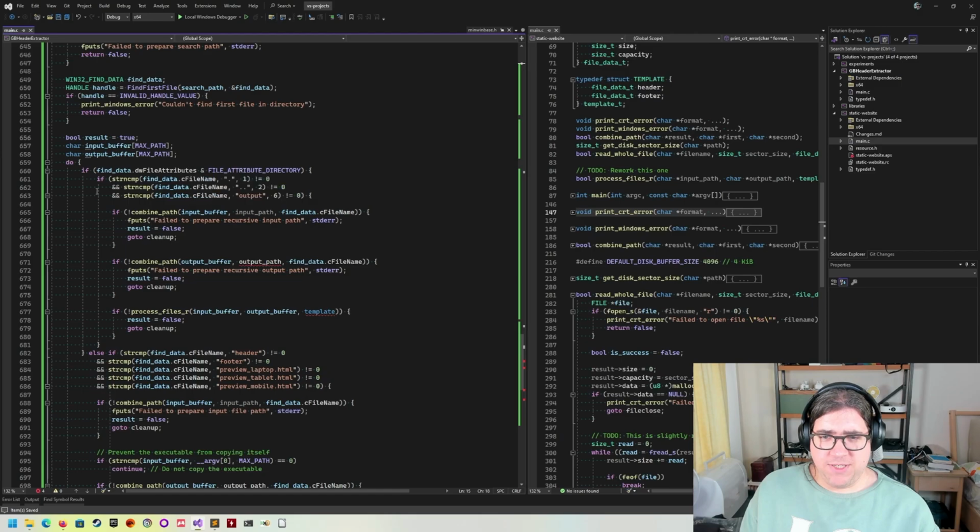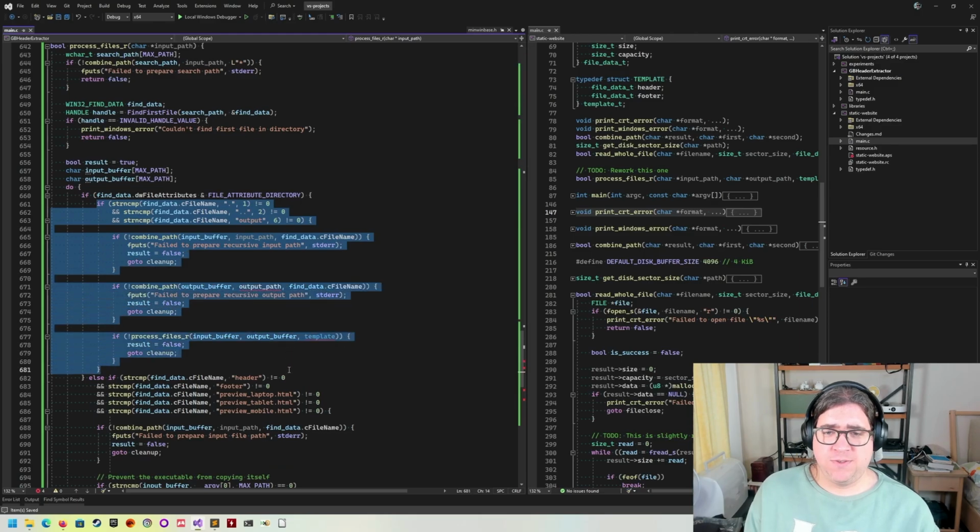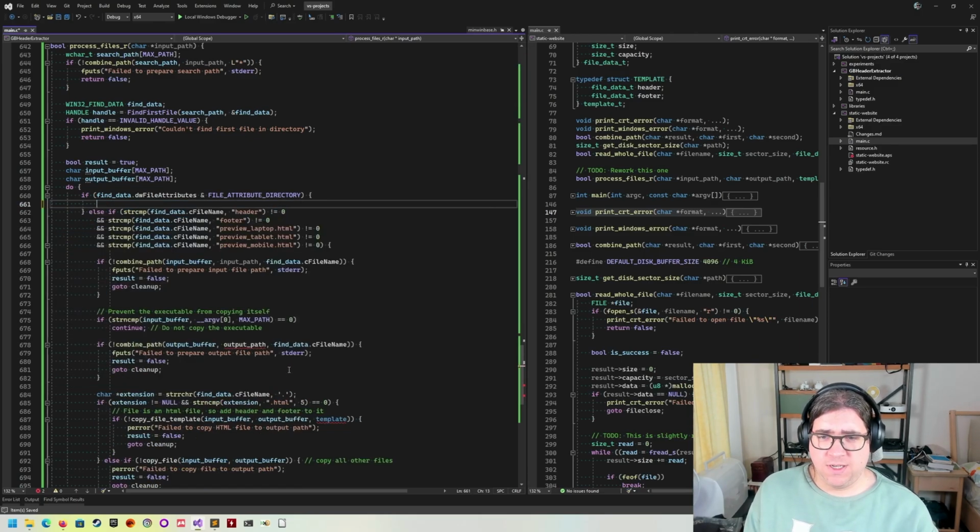Now, there's a bunch of other things that we do not need to do. For example, if it is a directory, we don't do anything for now, because I do not want to deal with recursive stuff at the moment.